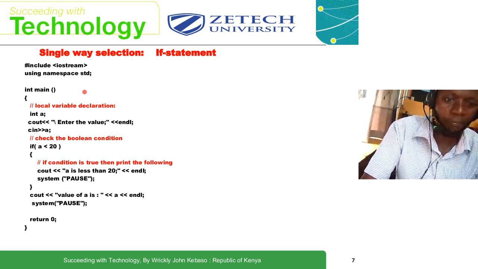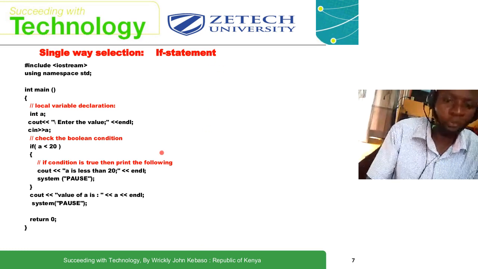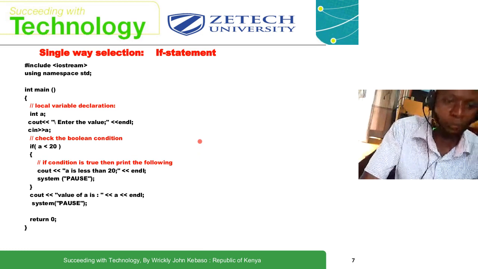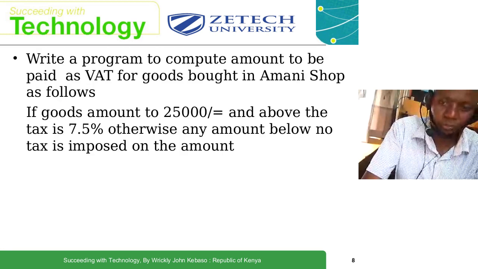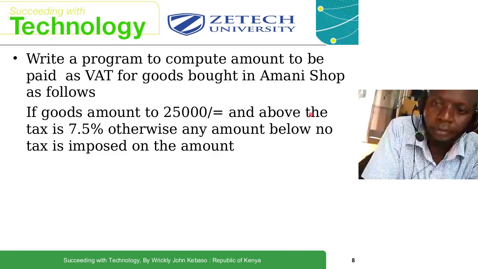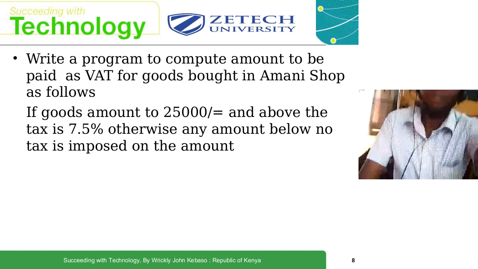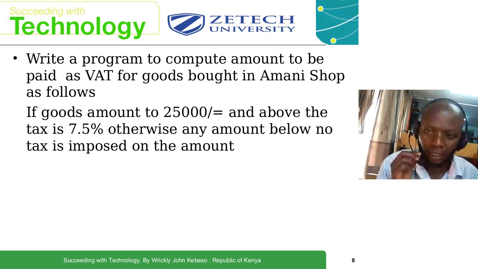Now let us look at a serious one. That was just the beginning. We now want to go to a serious situation whereby we can be asked to write a program that can be used in a real life situation. So let's see how we are going to come up with this. We are going to write a program that can compute the amount to be paid as VAT for goods bought in a shop as follows.